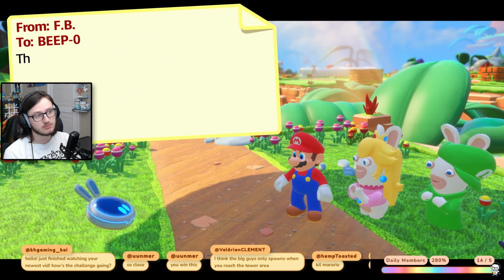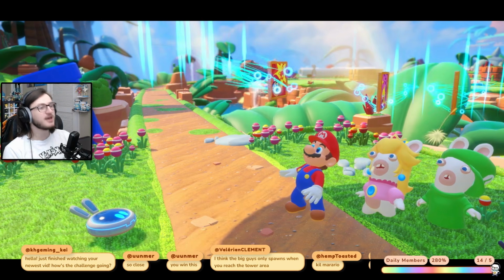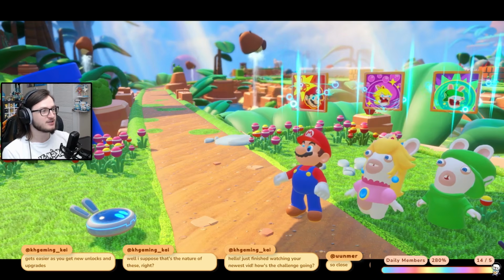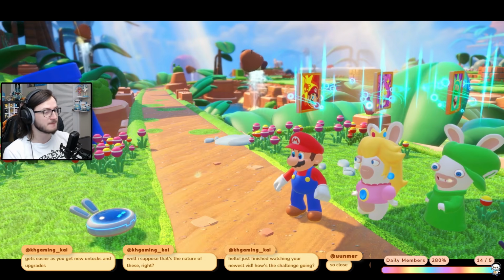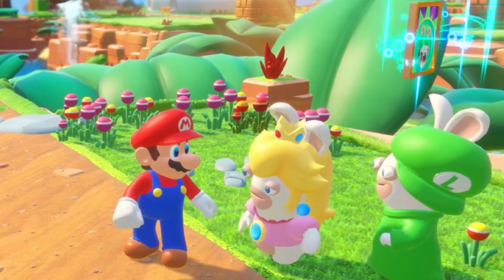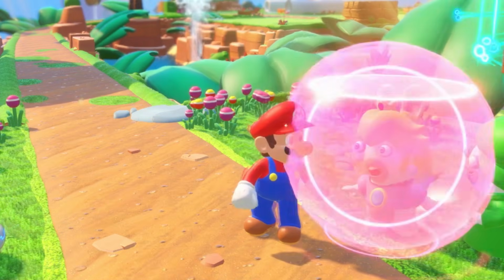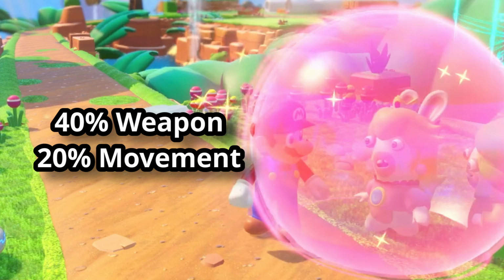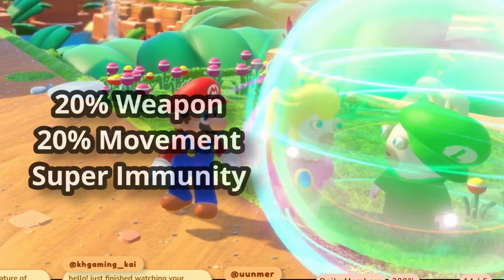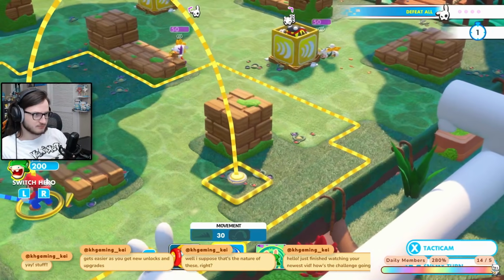After beating that level, we enter Chapter 4 and our biggest fan gives us access to our special abilities. Skill tree is later. The Rabbid characters in this game get some form of barrier to block a percentage of either weapon or dash damage from enemies. Rabbid Peach's barrier blocks 40% weapon damage and 20% movement damage. Rabbid Luigi's barrier blocks only 20% in each category, but also makes him immune to super effects. More on those later. With these new abilities, I can strategize a lot more.